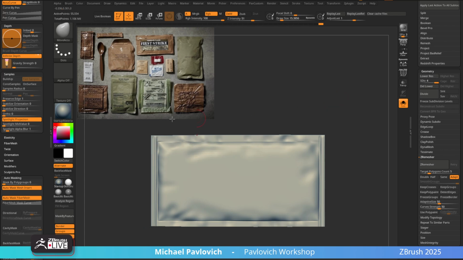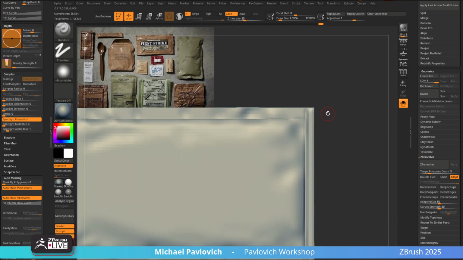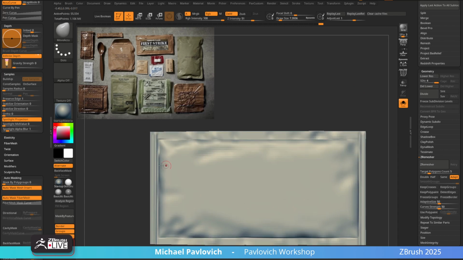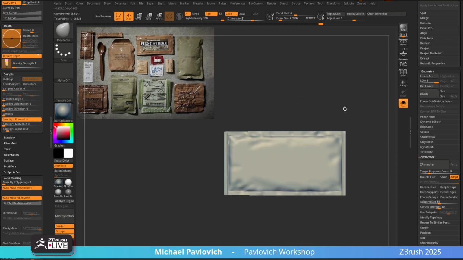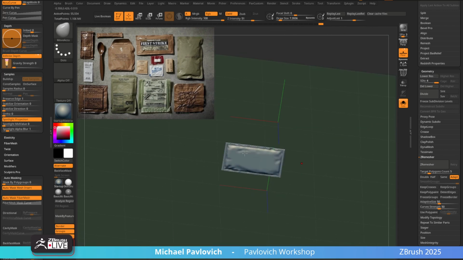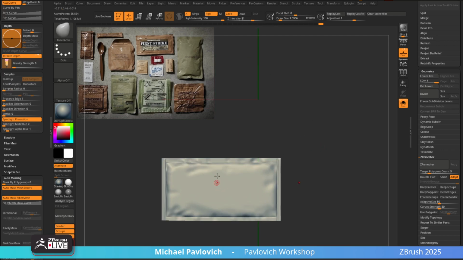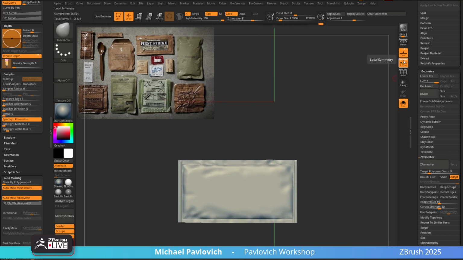So again, we'll go in here to Move Acu. Infinite depth is still turned on. Actually, let me see. Okay, so that's per brush. So when I go back to Move Acu, Infinite Depth is still turned on. Now if we turn on X Symmetry and we go to our floor, I don't even know what axis this is. It's just sitting out in space because we chopped it out of that image, right? But I can go over and turn on LSym. We'll turn dynamic off, and now we're locally symmetrical across this object here.